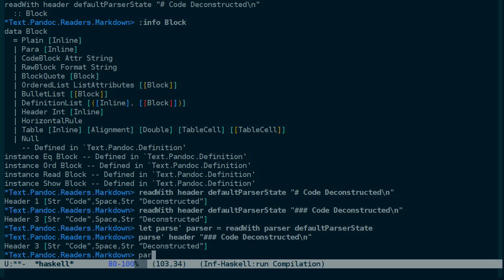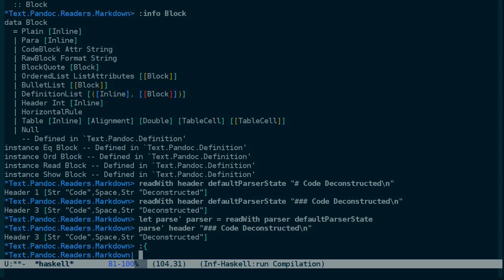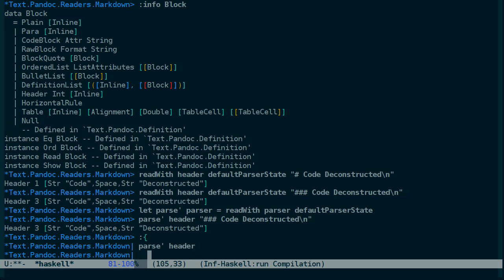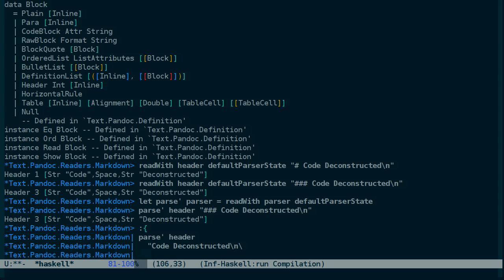And I'm going to use GHCi's multi-line input so that you can see a little bit better what's going on. So we'll parse a header, code deconstructed, a new line, and we'll break the string onto multiple lines. There we go.